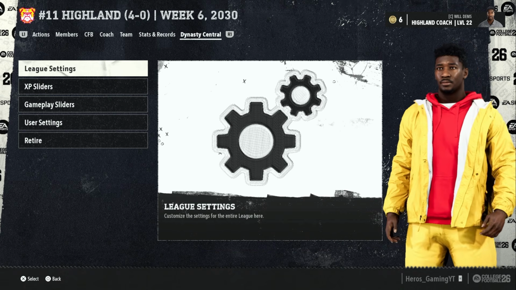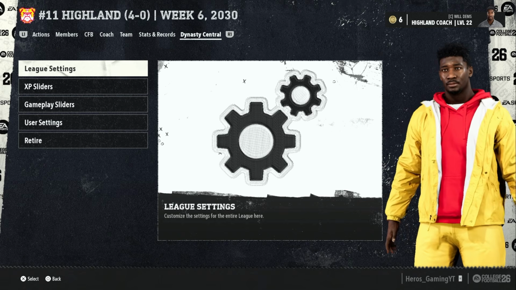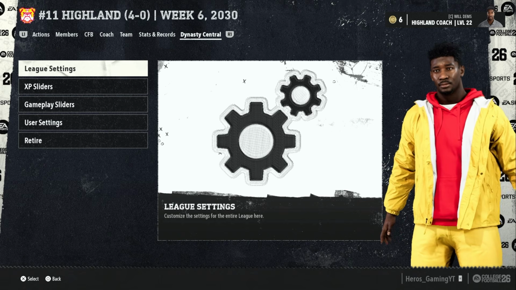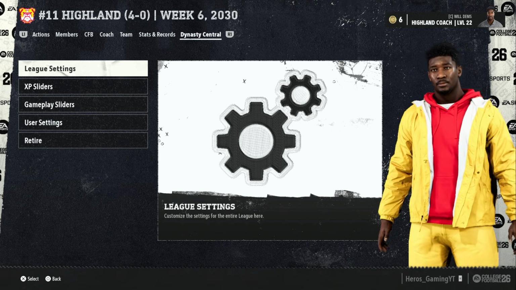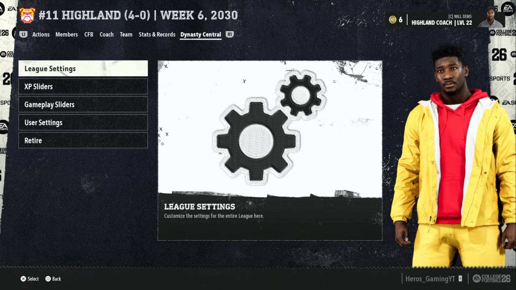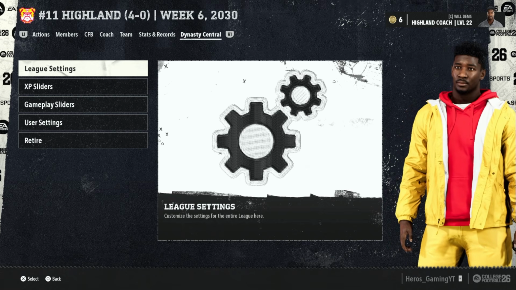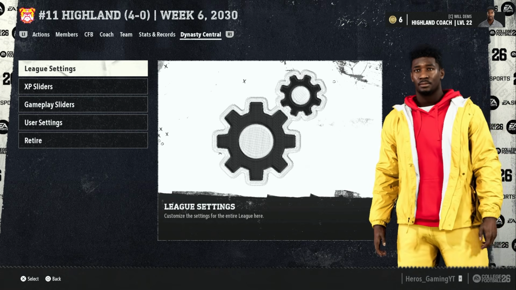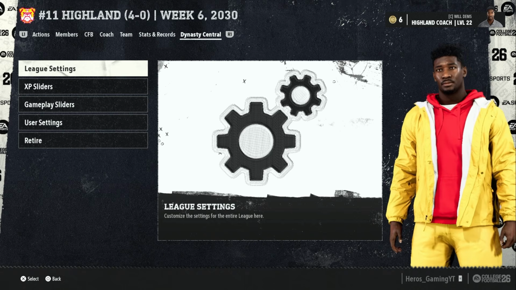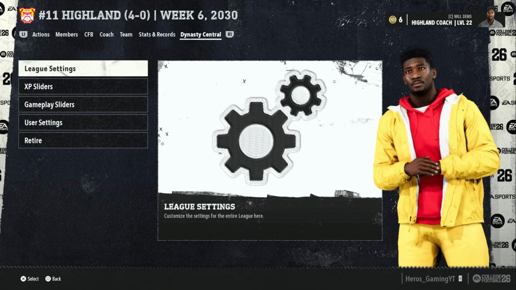In today's video, we're going to be talking about league settings, XP sliders, gameplay sliders, all of the wear and tear and auto subs, all of the settings that can make your dynasty fun, and what I think is a good starting point where you can have fun in your dynasty and probably even tweak things to your liking even more.